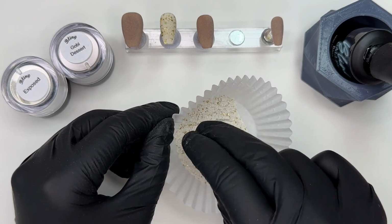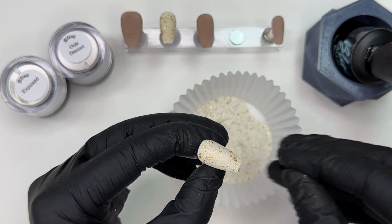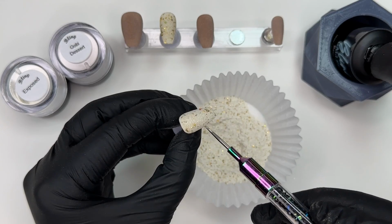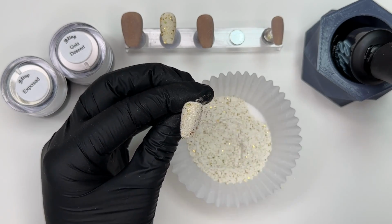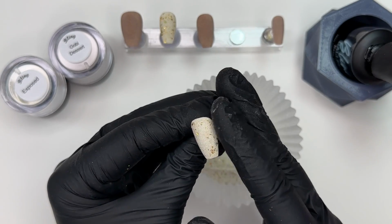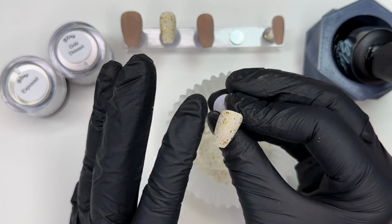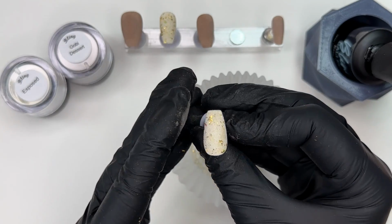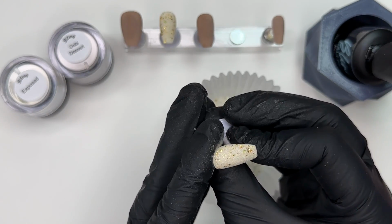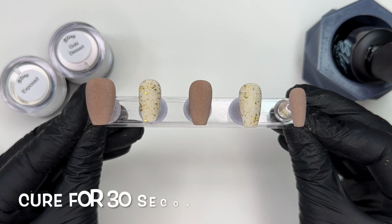So just always treat your liquids the best way you can. I know we're always in a hurry and trying to take shortcuts, but I cannot stress enough, always wiping off your brush when you're going over a second layer of powder or a third layer is key to keep your liquids lasting long and making sure that they stay the same formula and crystal clear. So we're going to go ahead now and cure for 30 seconds.